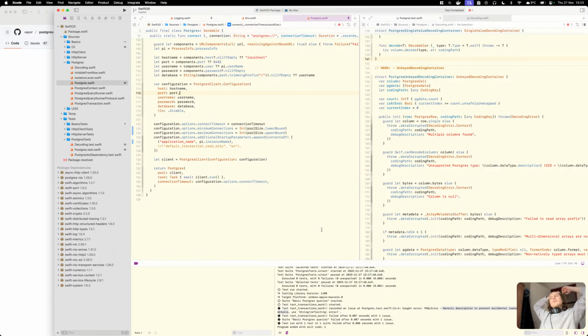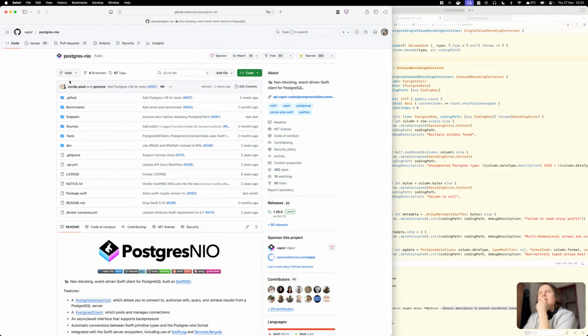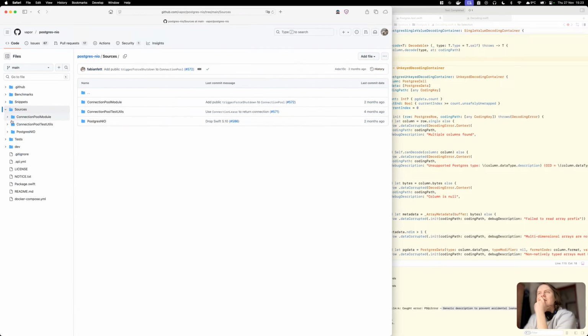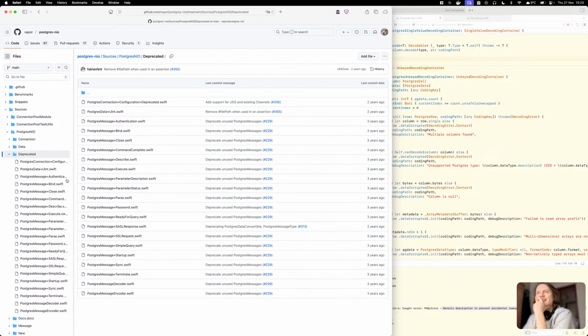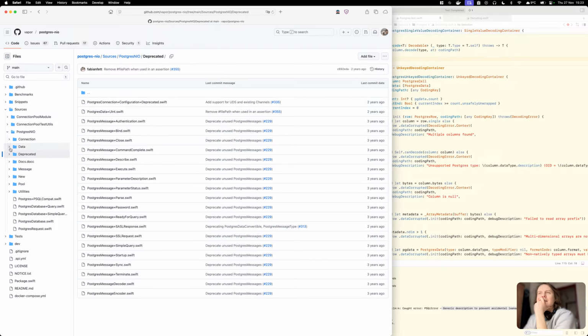I don't know, SQLite is not, Postgres is not a problem. It works to some degree, but if you also look here, there is this huge folder of just deprecated code already. But I get it. They started and then it didn't make sense how they structured it when starting. I get that happens a lot, right?